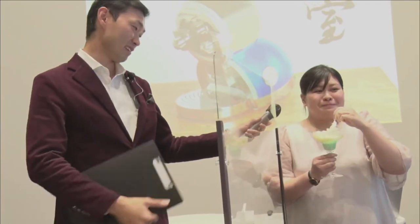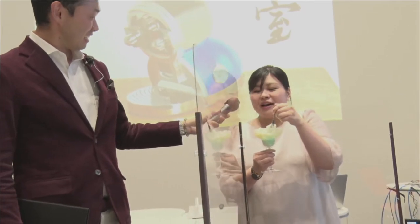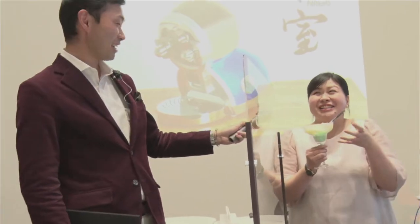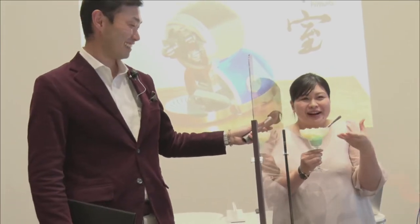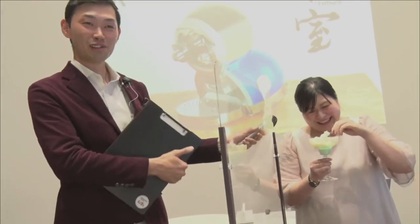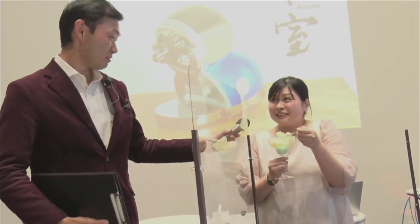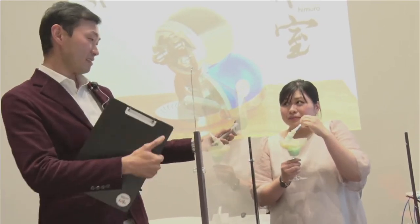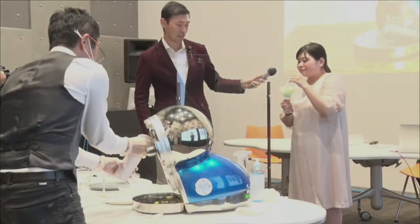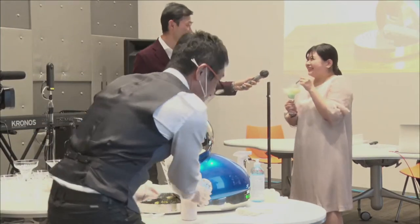Yes, Mr. Weather explained that at the bottom we have a very strong cocktail. Actually, I like both shaved ice and alcohol drinks. So you're a big drinker. Yeah. Very nice, eating and drinking at the same time. It's an ideal combination, isn't it? I really like this. So you said this is the first time you experienced this, and it was a fantastic experience. You can take both of these goods.